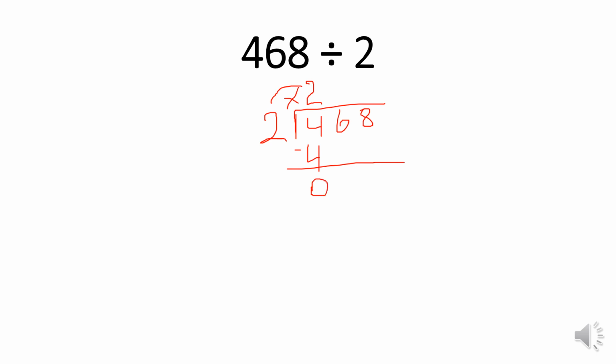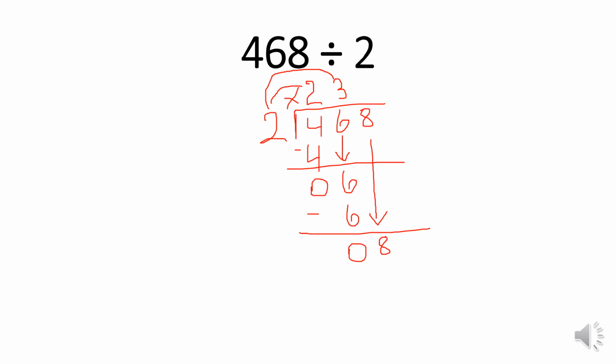The next step will be to work the next number. Bring down the 6 before we divide. 2 can go into 6 3 times. We write 3 here. Then we multiply. 2 3s are 6. What's the third step? We subtract. 6 take away 6 is 0. What will be the next step? Work the next number. And before we work it, we are going to bring it down.